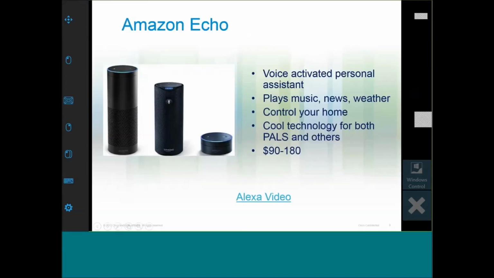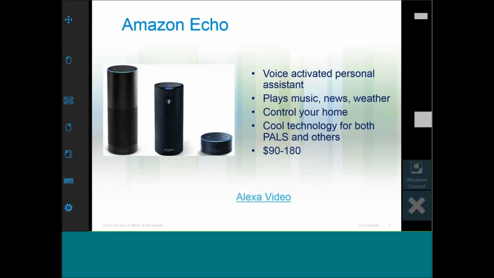The devices you see here are part of a family of devices called Amazon Echo. This is a new technology that I'm really excited about. The Echo is a really smart speaker that connects to the internet. The speaker has a voice-activated personal assistant named Alexa. You might be thinking, how is this a good technology for an ALS patient if they can't speak? Alexa understands synthesized speech very well.